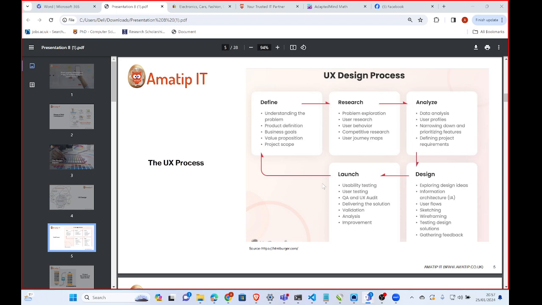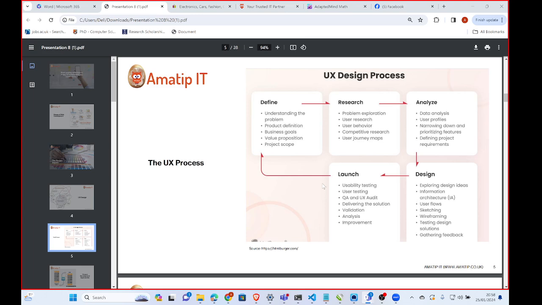So that's the first stage. Then the second stage is research. Now we have identified the problem. The problem is that people are not able to connect with each other. Maybe people abroad cannot easily communicate with their people at home in Africa. That's the problem we identified, and we are trying to create WhatsApp to solve it.